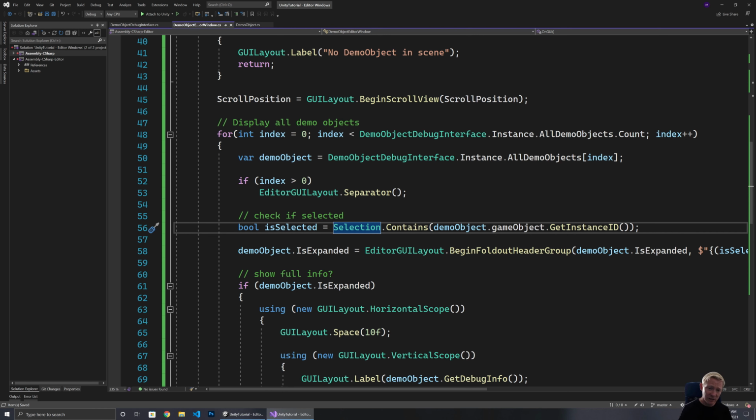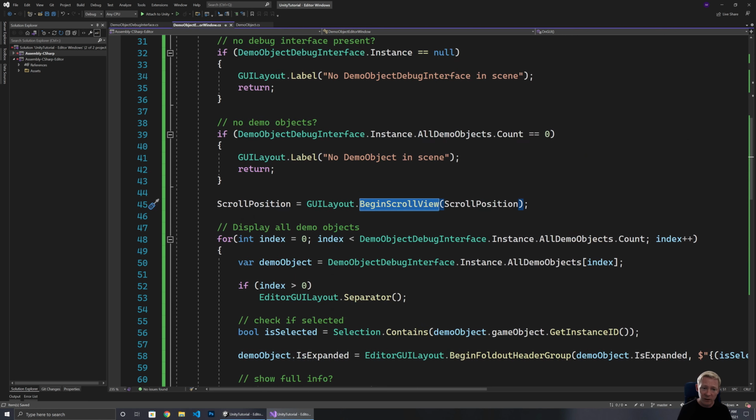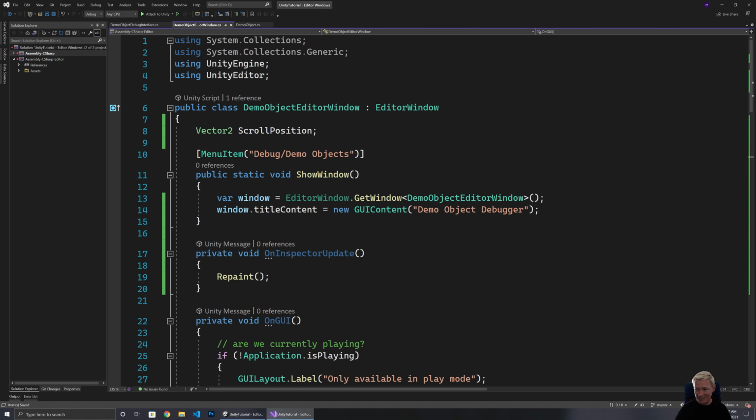A couple of things to make sure you watch out for. When we have stuff where we're doing a begin, make sure you do an end. If you don't, you will get errors and it will get particularly grumpy at you. Be very careful about what information you have persist in your editor window. I very intentionally have it that the only bit of information the editor window is holding onto is this scroll position.